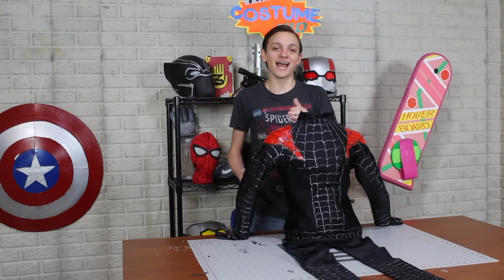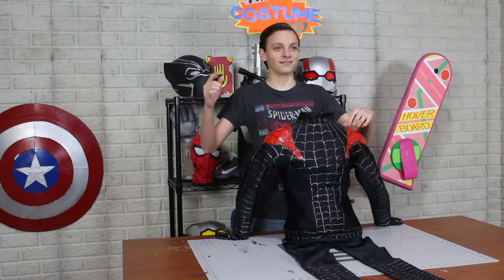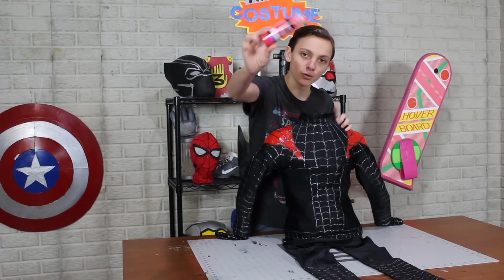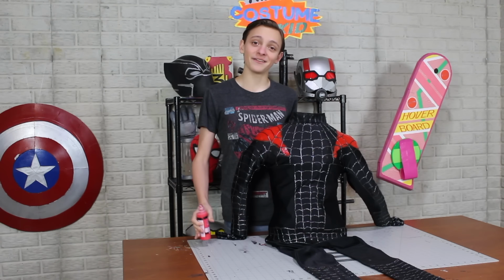Now, Miles has kind of a unique one. It's not the printed spider logo that's always on his suit. It's, once again, spray painted red onto the black, over the red, I think. But once again, I'm going to be using the same red puffy paint. He free-handed it, I'm sure, with the spray paint making the logo. So if it's a little messy, doesn't even matter. But just look at the picture and do it on the front and on the back.